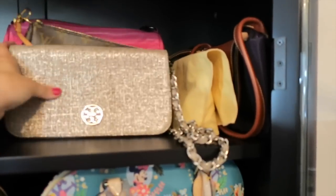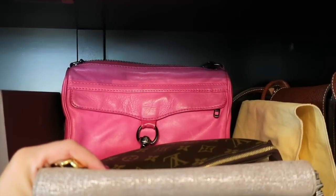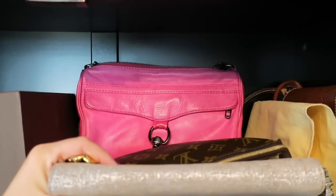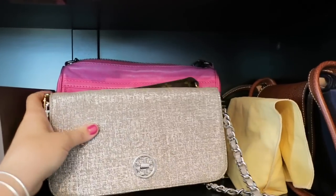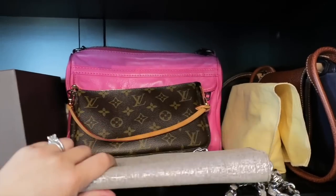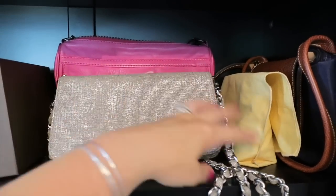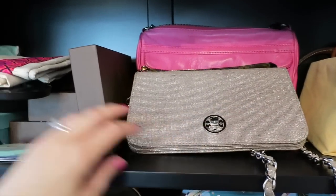I like to keep all of my smaller stuff up here on top. I still have all my Rebecca Minkoff Morning After clutches and Morning After minis — I actually get asked about that a lot on the older videos and I do still have all of them. In fact I'm using my turquoise one right now and the gray one is out of here as you can see.